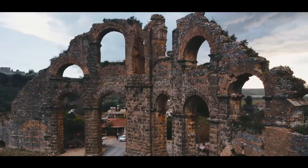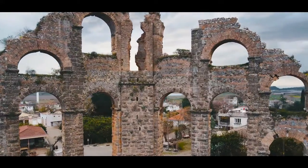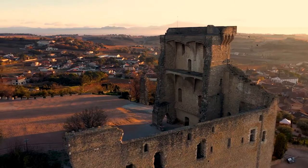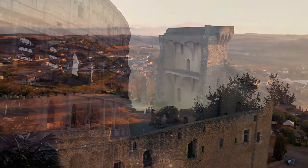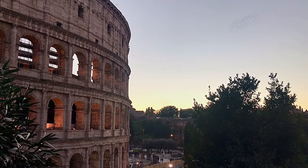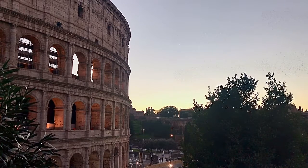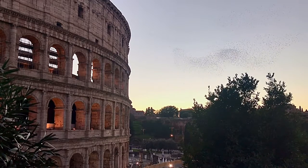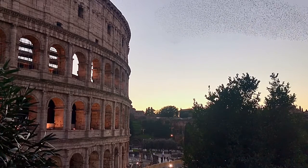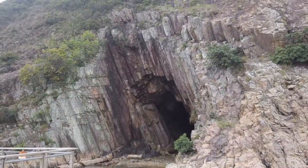9. Ephesus. The ancient city of Ephesus is located in western Turkey and is one of the most spectacular Greek and Roman ruins on the planet. It was originally home to the famed Temple of Artemis, which dates back over 2,000 years. What sets these ruins apart is the level of immersion — you may touch, stand on, and walk through every component of the city. Highlights include a series of historic public toilets, the Library of Celsus, the Baths of Varius, Hadrian's Temple, the Prytaneion, and the 25,000-seat Great Theater of Ephesus — the ancient world's largest outdoor theater.